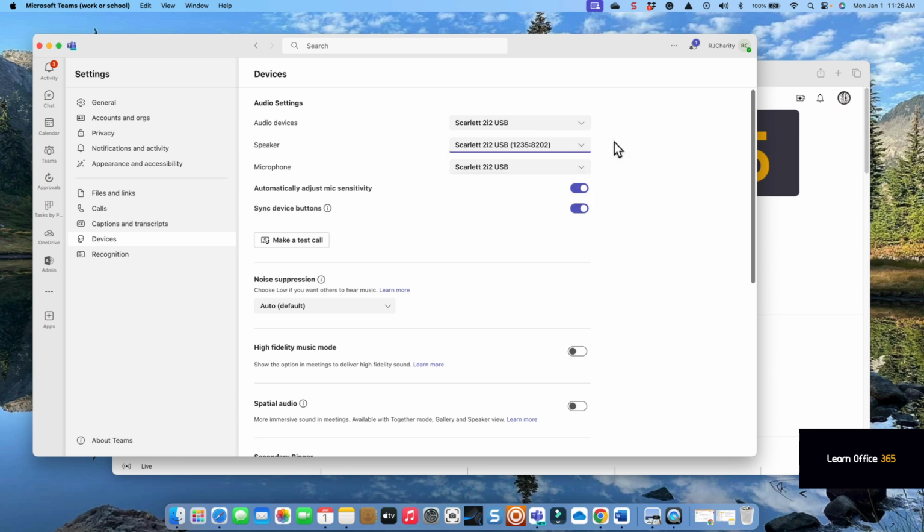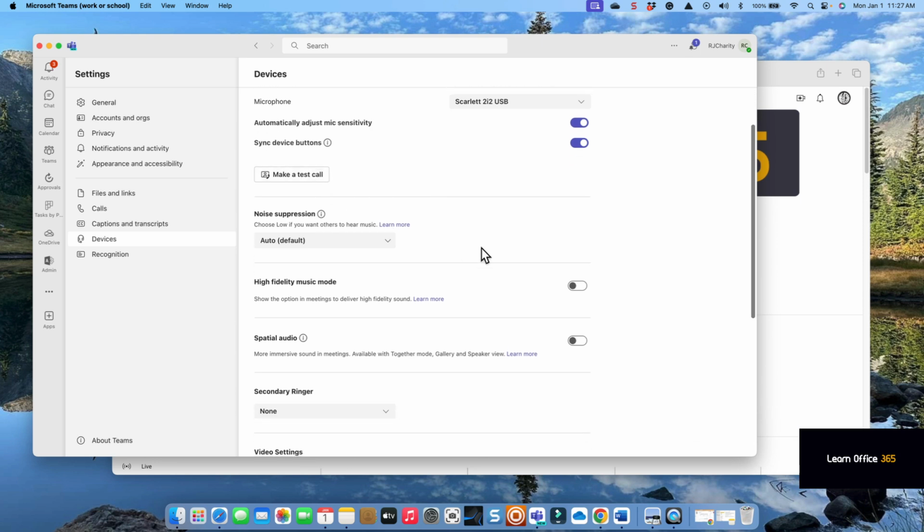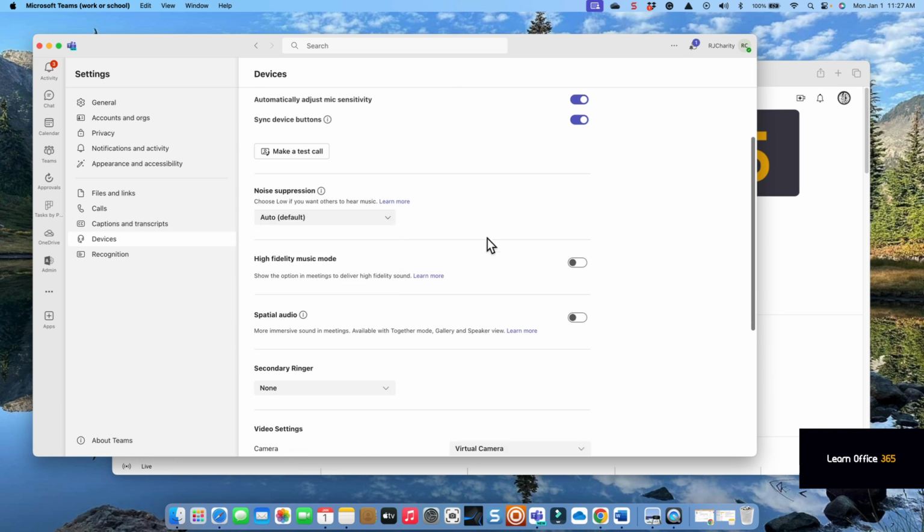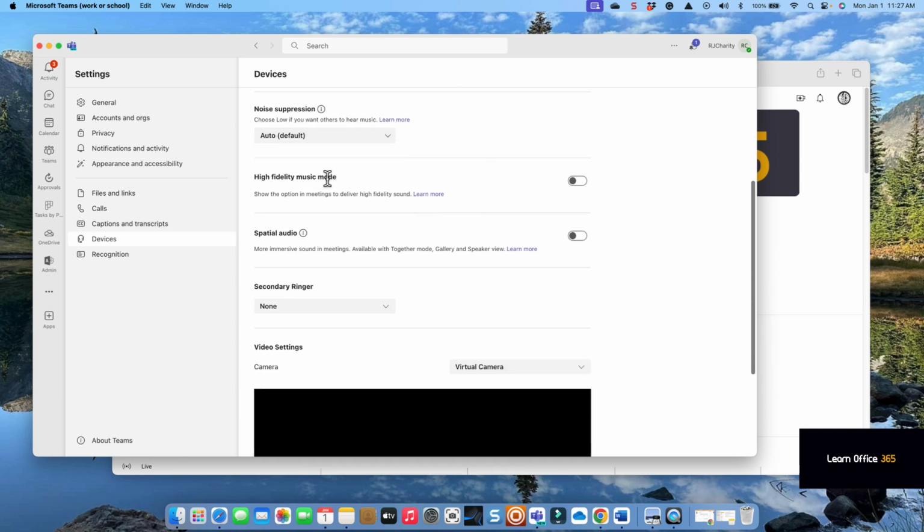And here are device types. So you may have the devices in your laptop. You may have external devices that are in your monitor or external sound like mic and sound system like I do. And then you can set all those defaults there. I find using a microphone and headset, the quality is greatly improved versus what's in the laptop. It all depends on your level of professionalism and where you're working.